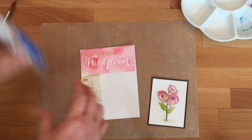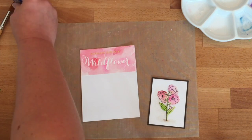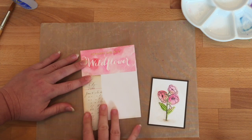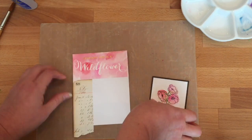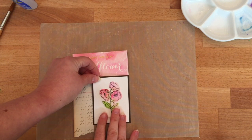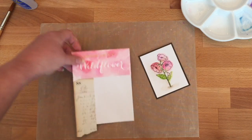The Wildflower sentiment gets glued to the top of the card front, and now I'm gluing some vintage ledger paper. This really is just from an old ledger that I bought a long time ago at an antique store. Also, I wanted to mention that Wildflower, the Cosmo Cricket Wildflower greeting, I also cut that down a little bit. There was quite a bit of watercolor paper above and below the saying, and I needed a bit more room for my stamped image, so I've trimmed that down a little bit on the top and the bottom, not on the sides, just top and bottom.